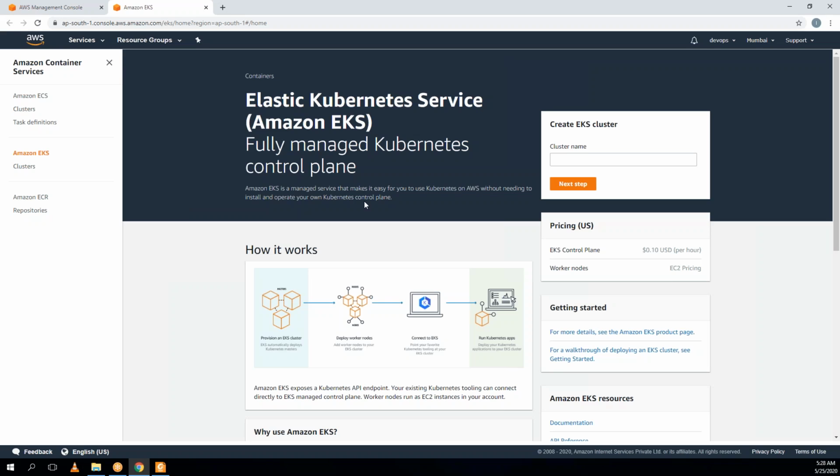So as I said, master contains a few components. Master contains the etcd, the API server, and the controller manager. These are the things which master contains, right? If you are going to manage your own clusters, sometimes it really becomes a painful thing to manage your own cluster, right?